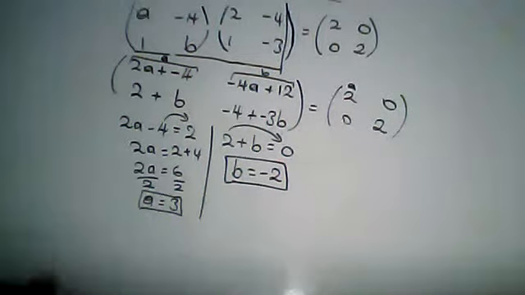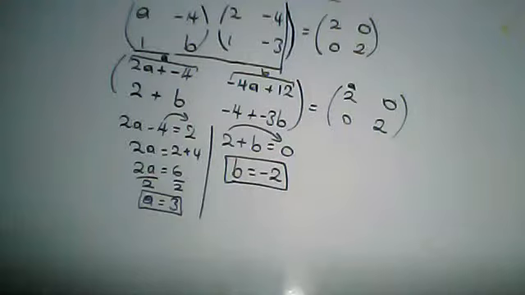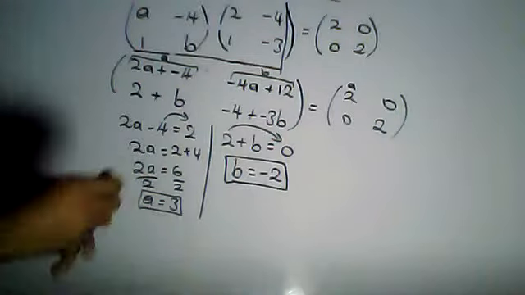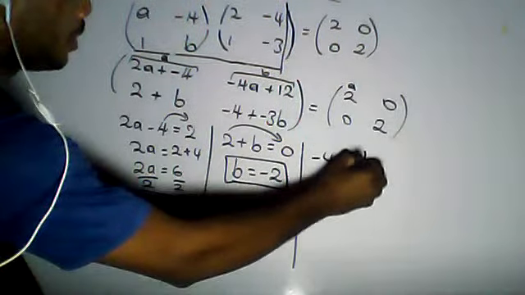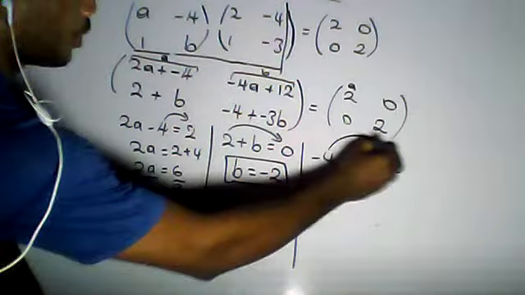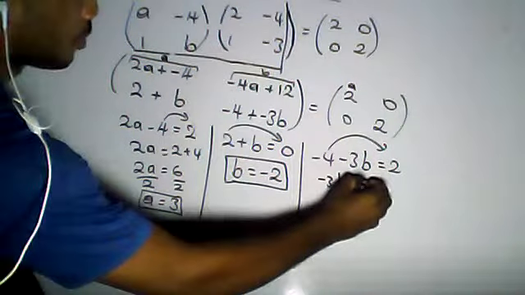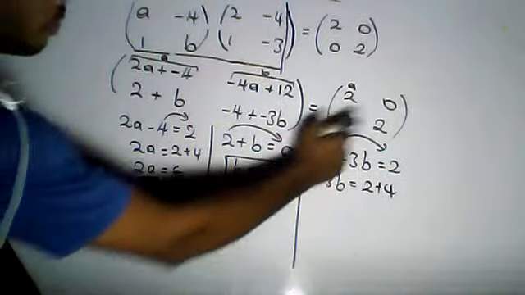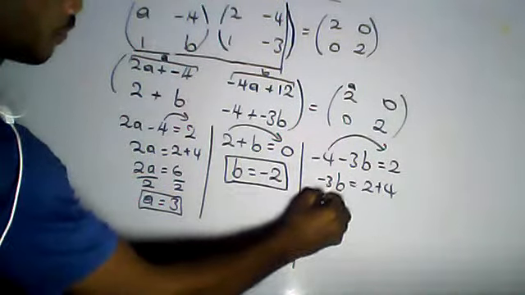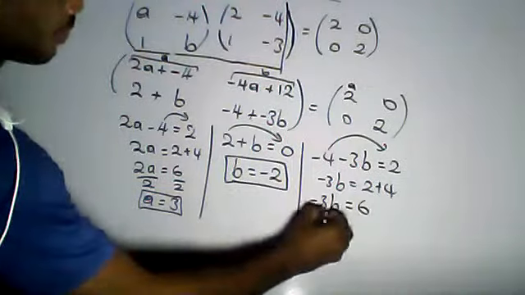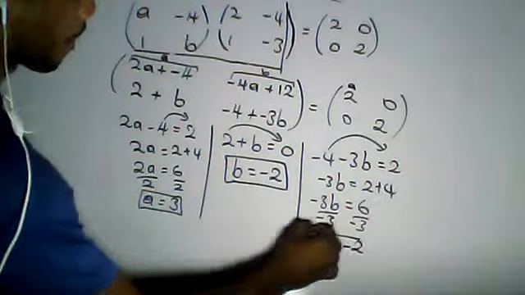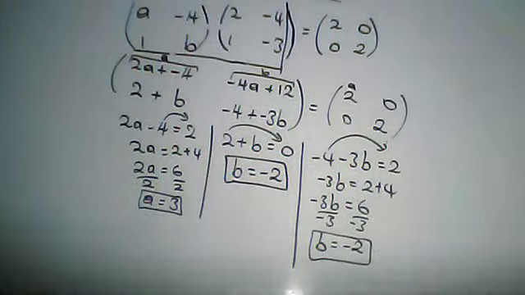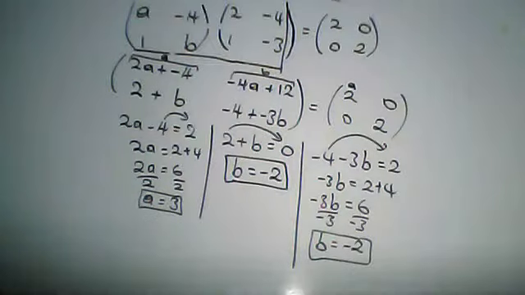All right. So remember, no, man, because we all get the same answer. So, let me work it out, show you. We're going to get the same answer. So, if we have minus 4 minus 3b, we're going to let it be equal to 2. We're going to collect like terms. So, I'm going to have minus 3b equals to 2 plus 4, because this is negative 4, when it goes over, it changes sign. So, we're going to have minus 3b equal to 6. Divide both sides by minus 3. B is going to be equal to minus 2. Understand?